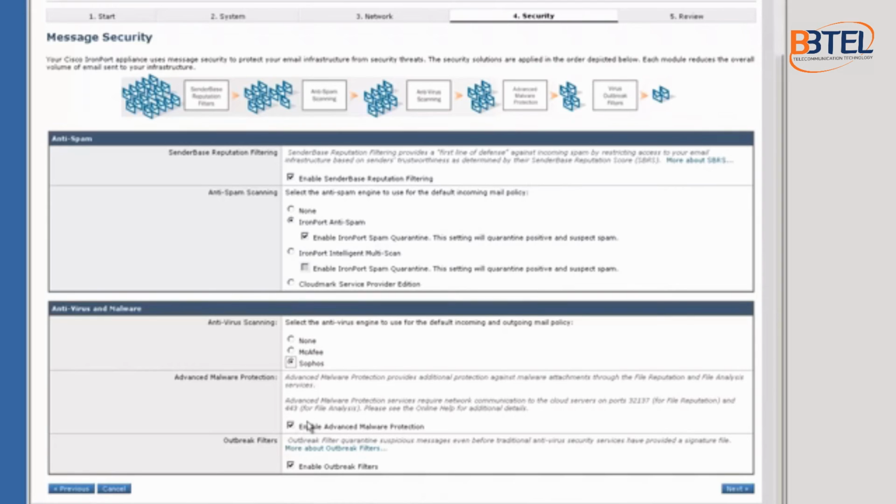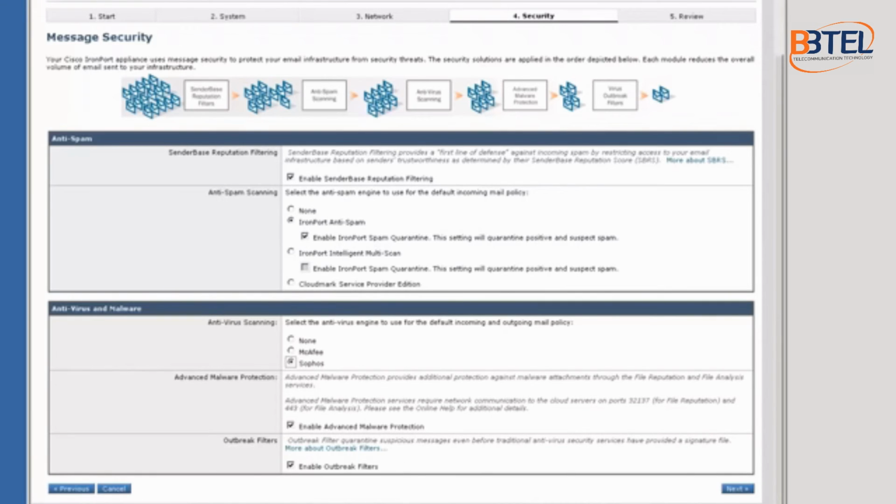And down further is anti-malware protection. So the whole thing is listed just like the pipeline for the email security pipeline that you can watch on another webinar. By default, these are all enabled, including advanced malware protection and also outbreak filters.